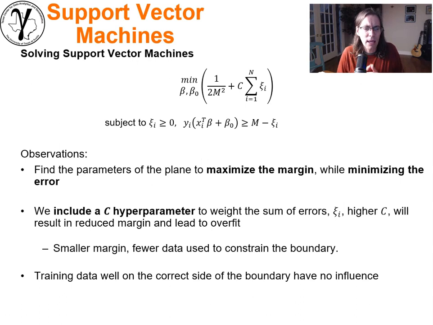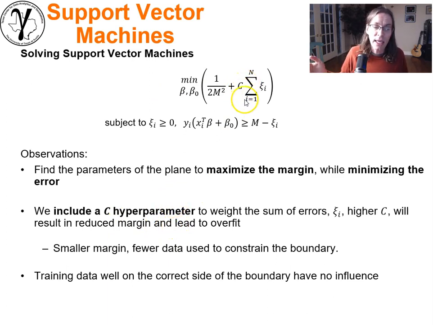And so let's just make a couple of comments around this. Now, first of all, we've already said it. We're going to maximize the margin while minimizing the error, and we'll find the very best boundary to do that. Now, if you look at the terms right here, we have that C hyperparameter, our regularization term. It's a cost of error.